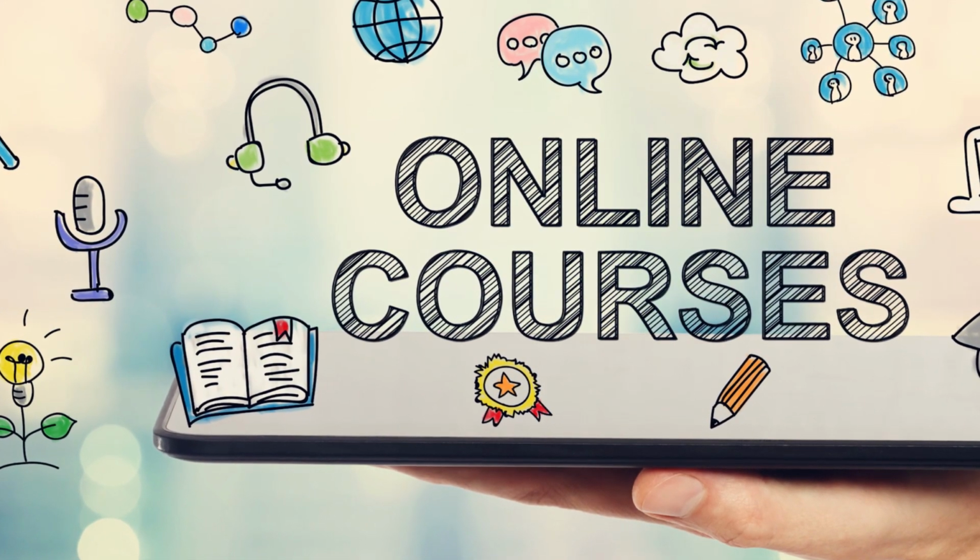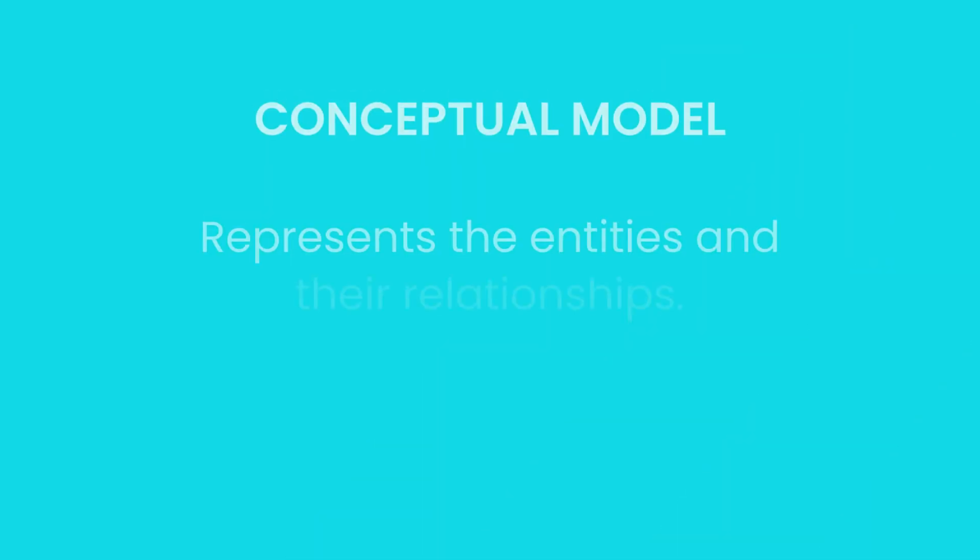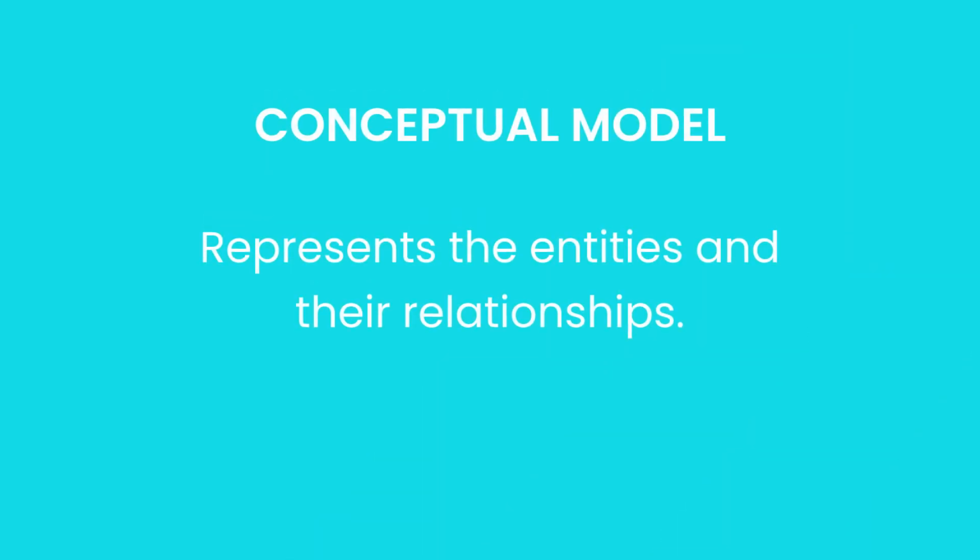Now, to create a database for this website, first we need to create a conceptual model that represents the entities or things or concepts in this business and their relationships with each other. Quite often, these entities are things like people, events, locations, and so on. So what concepts or entities do we have here? Well, at first glance, I can quickly pick a couple of entities: student and course. These are the concepts that we need to know about in this domain.